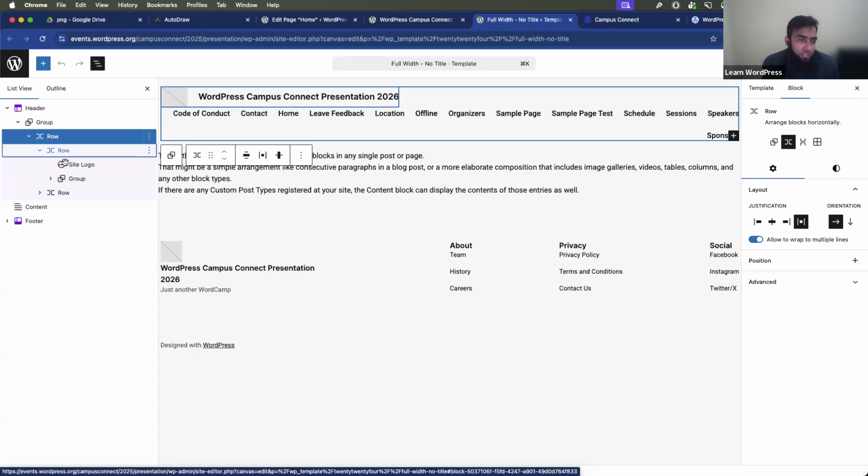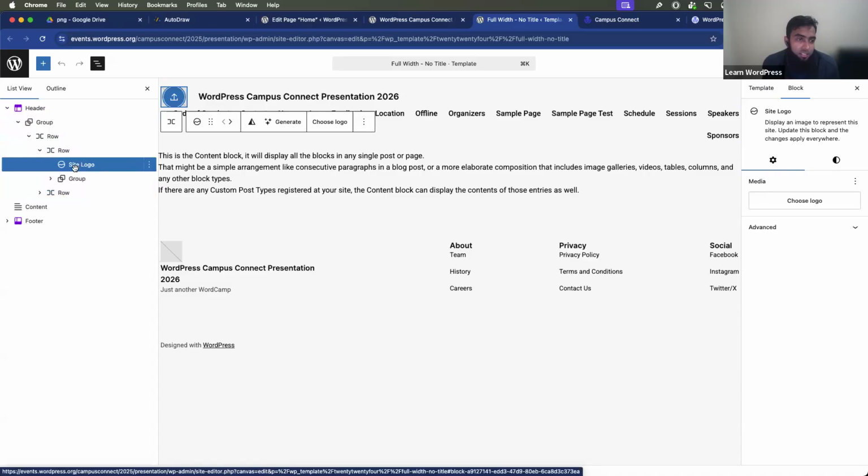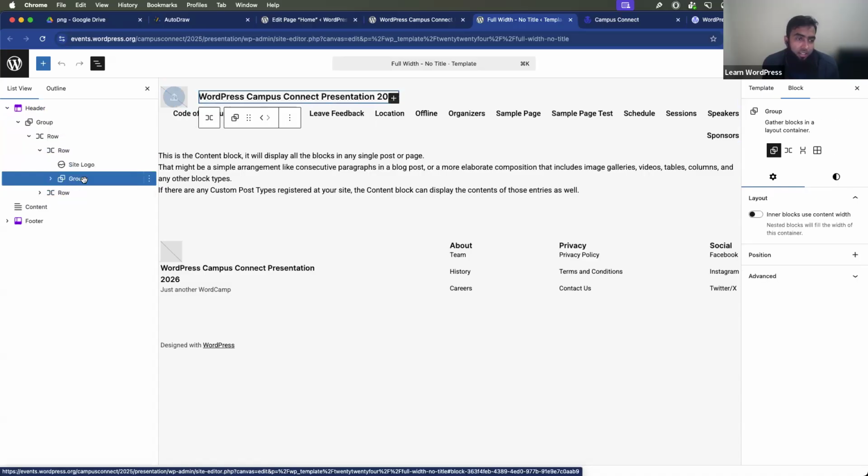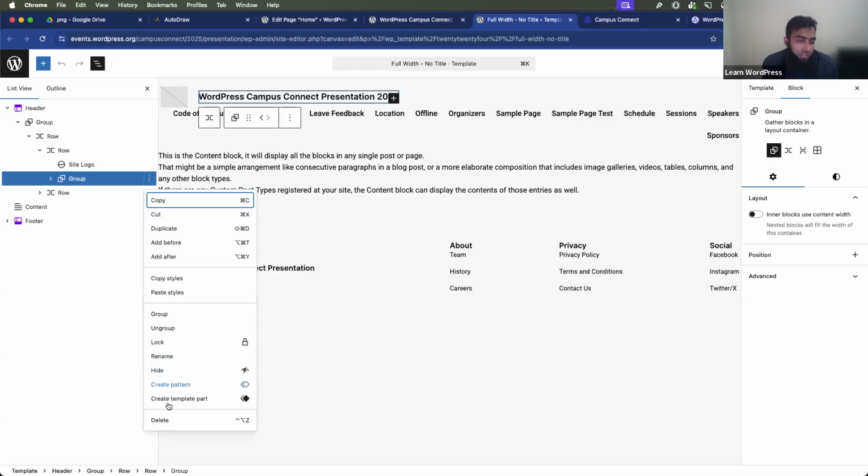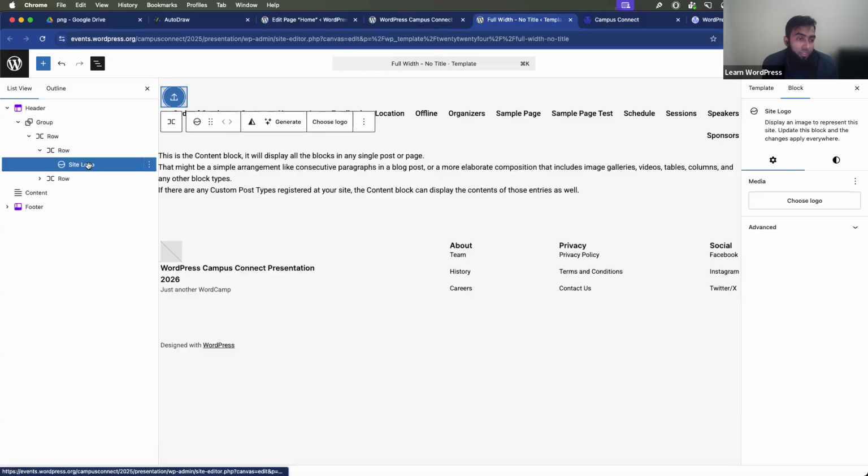So in the first row you can see there is the site logo, and then another group which is actually displaying the site title. So what I will do, I will just remove this group, and here is our site logo.